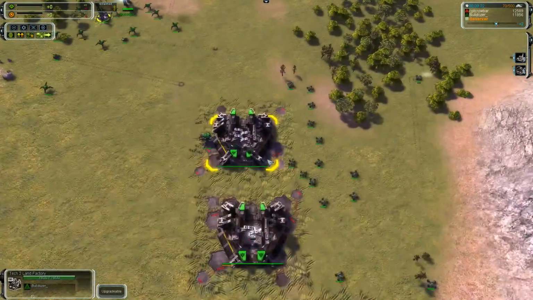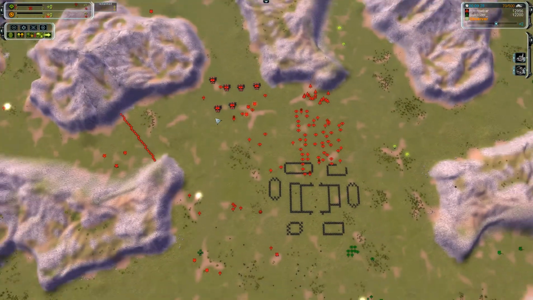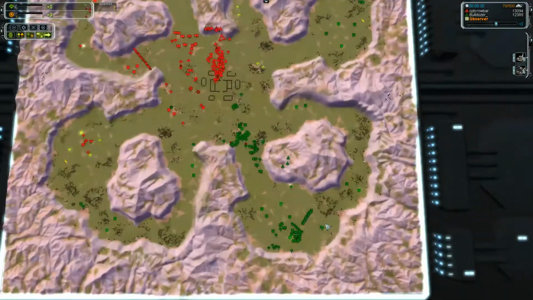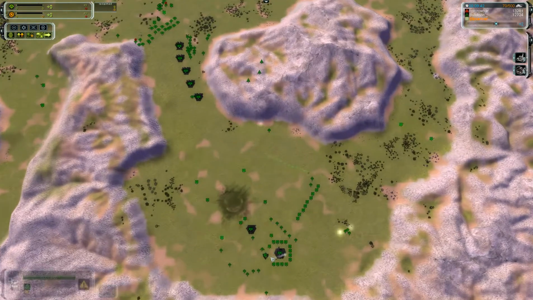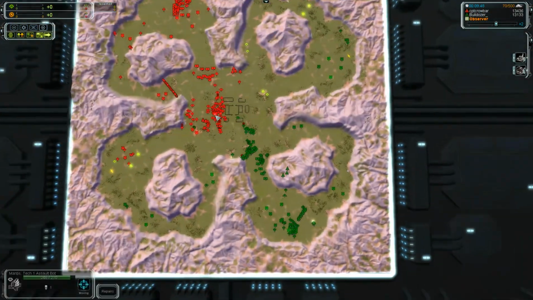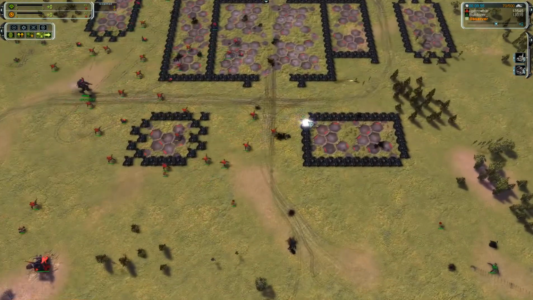T2 now. Hoplites coming out for Bulldozer. T2 land. We don't see any T2 land from Crowbar yet. Some T2 mass extractors from Bulldozer, as well as some bombers. And this is a very big T1 force here now. Hoplite is going to get taken out.